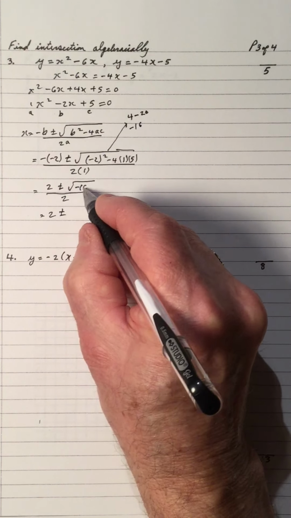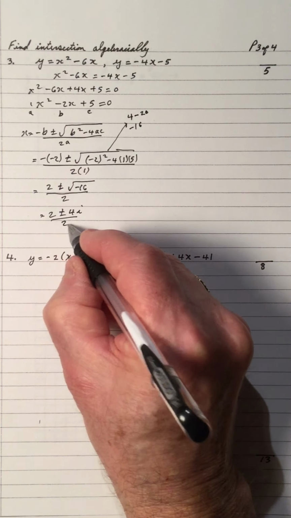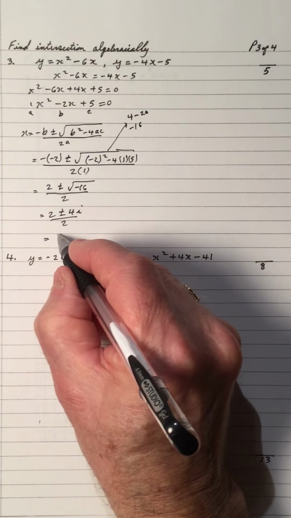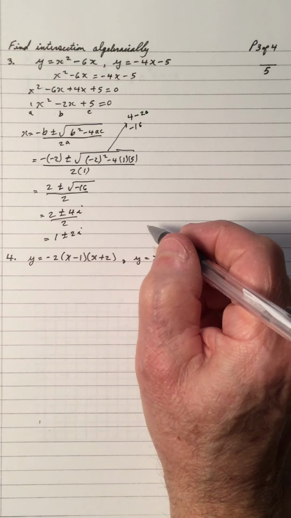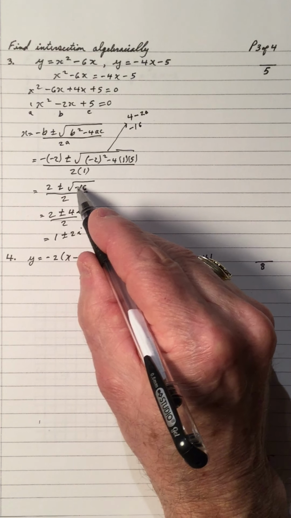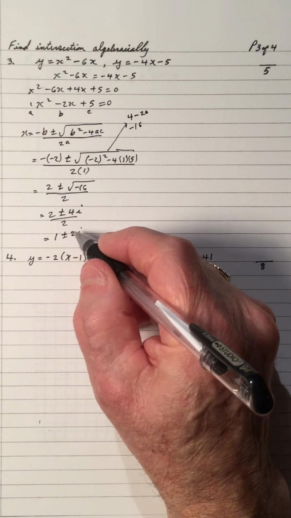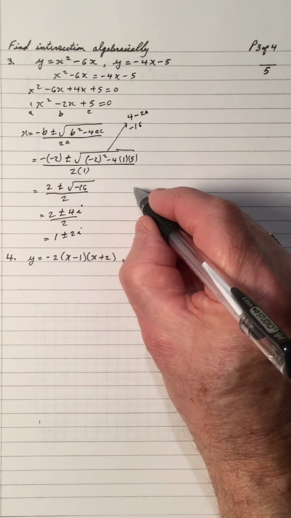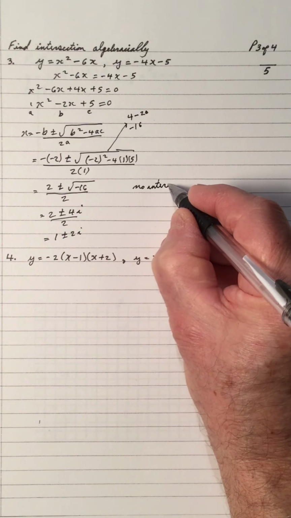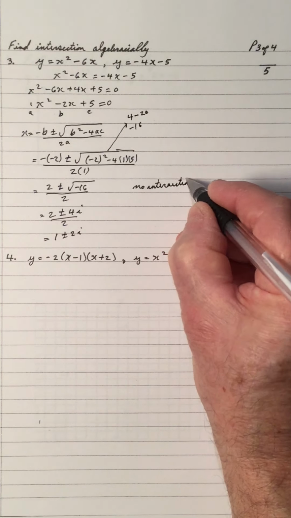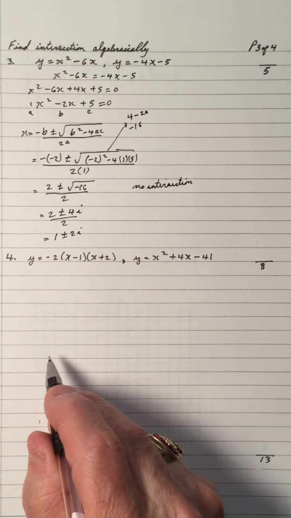2 plus or minus the square root of 16 is 4. Because it's a negative, we have an i number. So now we divide 2 into 2 goes once, 2 into 4 goes 2, so we get 1 plus or minus 2i. Because this is a negative number underneath the root, we have an imaginary number. Because we have an imaginary number which is not real, it means no intersection. There's no intersection, no points where the parabola and the line will meet, because you have imaginary numbers.